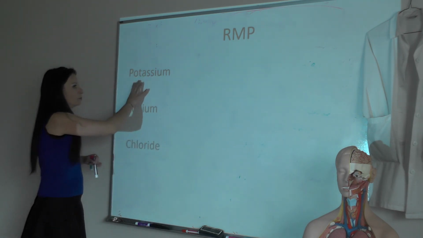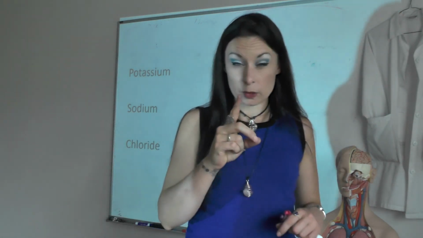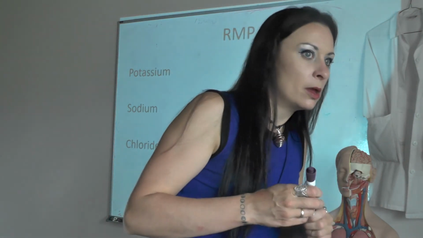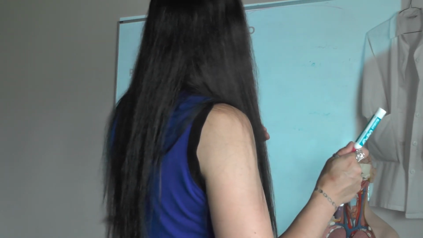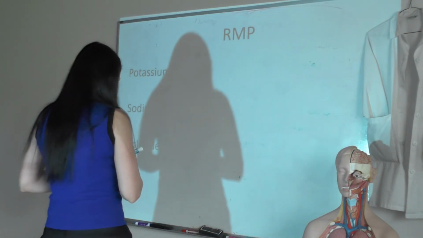All of our ions are moving according to two gradients, a chemical gradient and an electrical gradient. At first, we're going to diffuse down our chemical gradient from high concentration to low concentration. But at some point, the charges are going to repel each other. And so at that point, you see the shift or the closing of our channels.